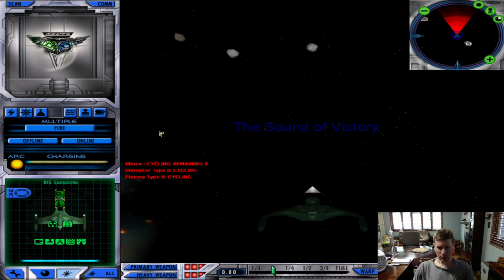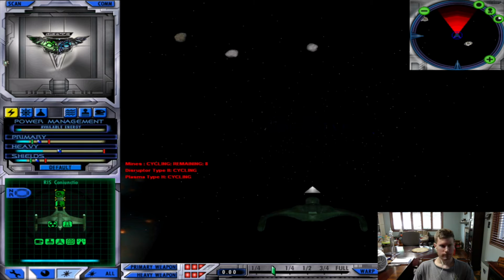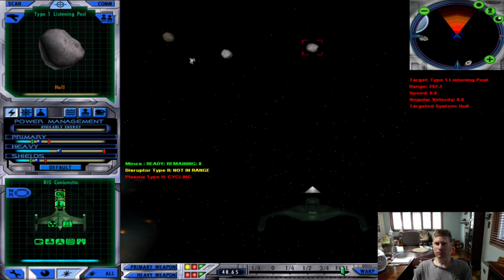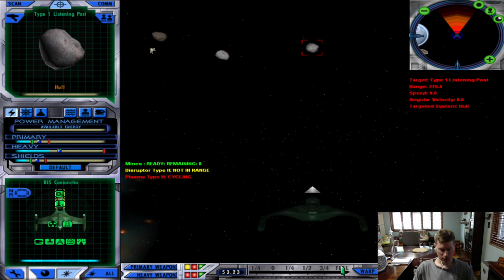All right, let's cloak. Oh, wow. Interesting. Okay. I'm just a little bit nervous about this power output here for the heavy weapon. I might have to just decrease this heavy plasma type H to a plasma type M. Okay. So there is the listening post right there. Let's go drop down to 3/4.